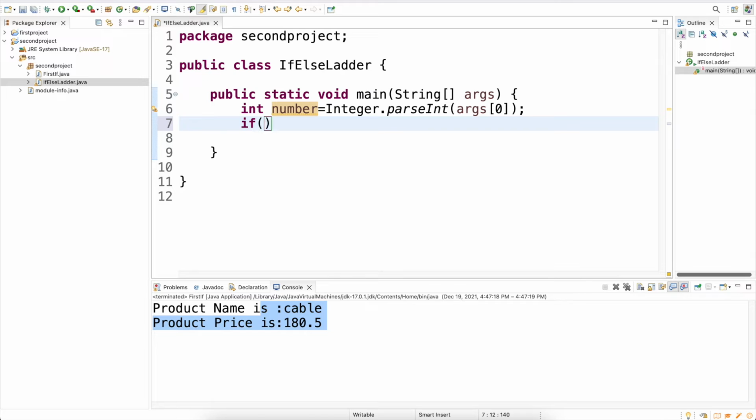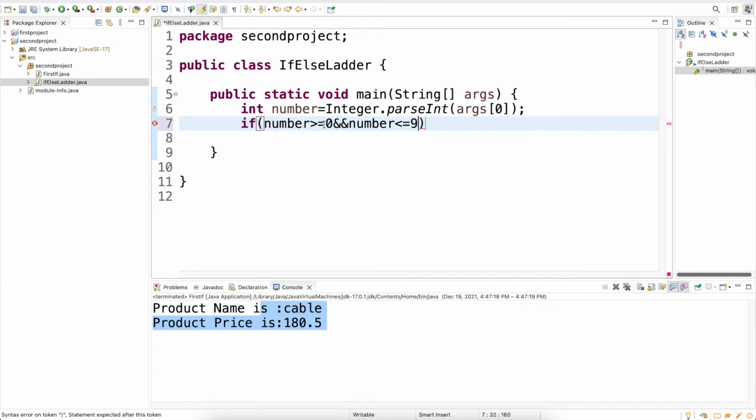Now if I want to check whether the number is a 2-digit or 3-digit number, for a single digit number, the number should be greater than or equal to 0, and less than or equal to 9.